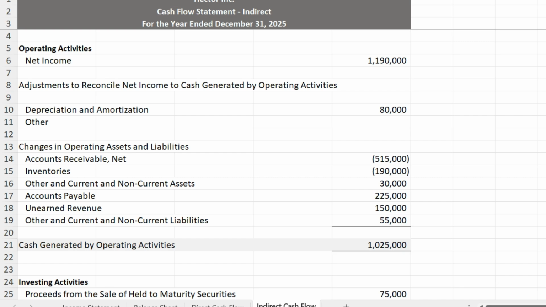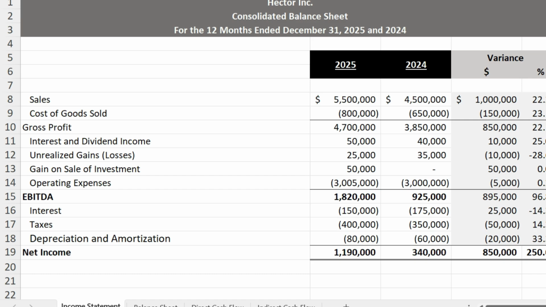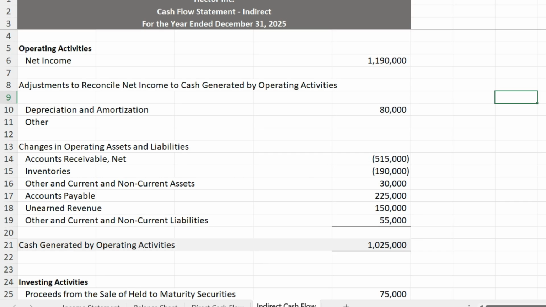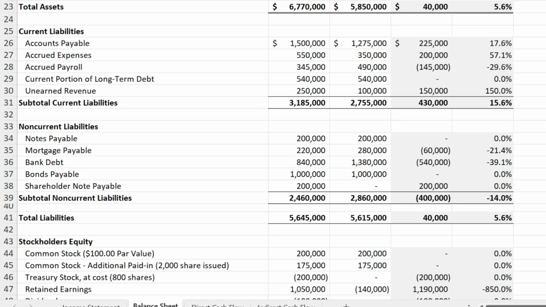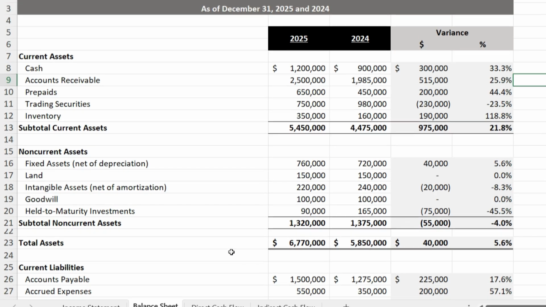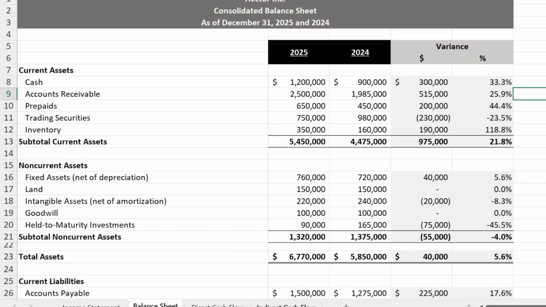And you'll notice the first thing that we're grabbing from the top, as we mentioned, is net income. That's our starting point. And then we're going to add back any non-cash related expenses like depreciation and amortization. And you'll see that in the indirect method that I'm adding back the amortization and depreciation that is on the income statement. And this is where the indirect method can be a little bit easier for the operating section, because now I'm just going to grab the changes on the balance sheet related to different categories, different assets, and different liabilities from the balance sheet.